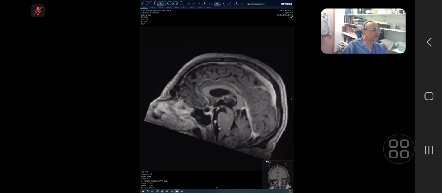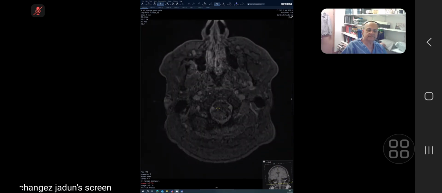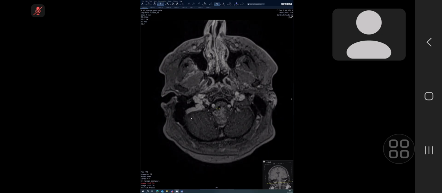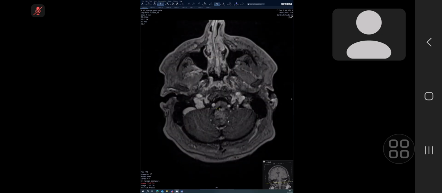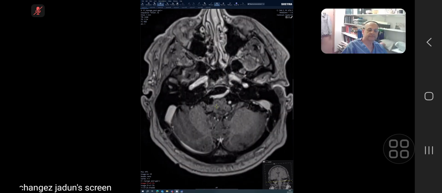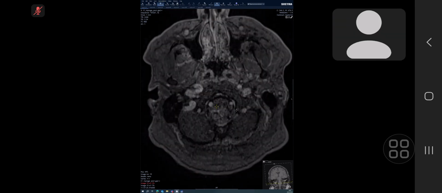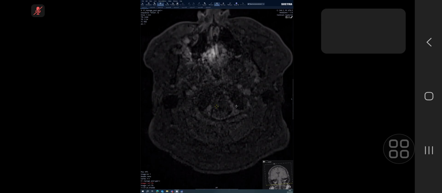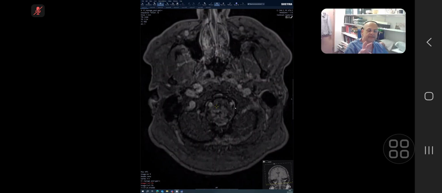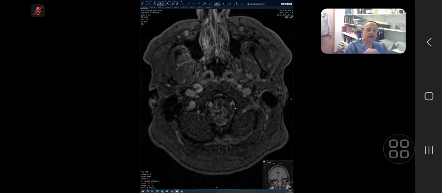So here is the post contrast study. In the post-contrast images, I see that there is a mild heterogeneous enhancement of the lesion on these images. Okay. So now, as I said to you, we have said this is outside the brain parenchyma. The two things that we have to determine: is it in relation to the dura or is it outside the dura? So what do you think on looking at these images?